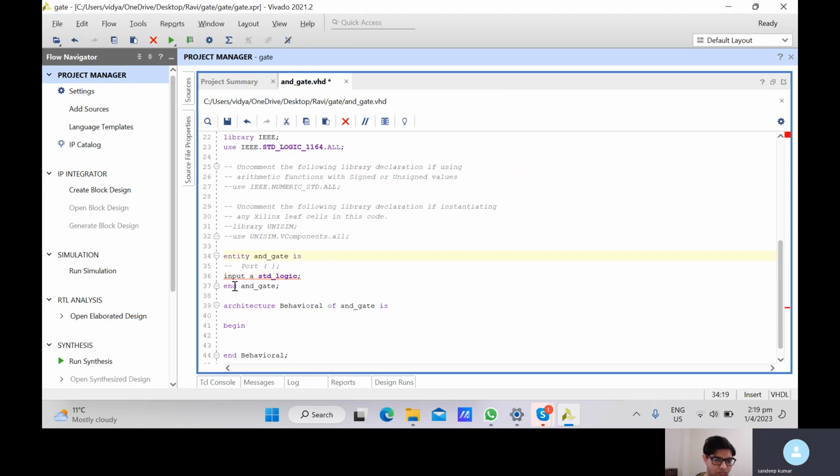So one thing you understand: I was confused between Verilog and VHDL. So A, direction, and then in.